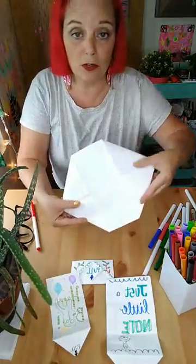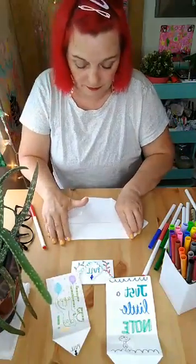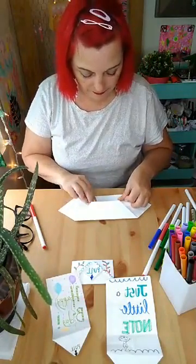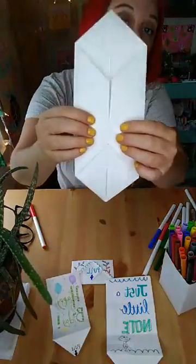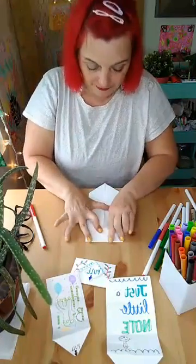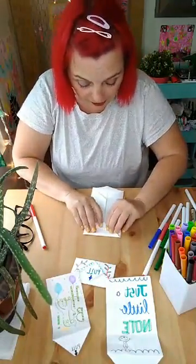Okay, once you have all four corners folded, remember, you're going to take this part and you're going to fold that to the middle. Not all the way over, just to the middle. Remember, like this. And then do that on the other side. Fold it to the middle, just like that. Make it even. So now you should have this, remember? Then you're going to take these parts and you're going to fold them in half so that they're even with the little V right there, right? So that's how this should look, like this. And then you're going to do that on the other side. So fold it, make it even with it.